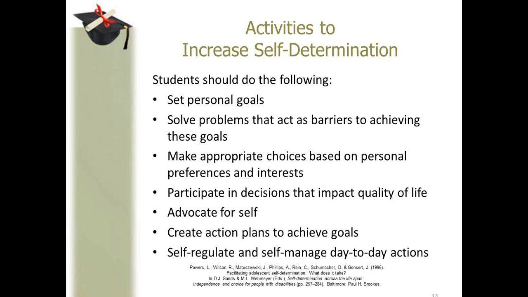Here are some activities to increase self-determination. Students should try to do the following. Set personal goals. Solve problems that act as barriers to achieving these goals. Make appropriate choices based on personal preferences and interests. Participate in decisions that impact the quality of their lives. Advocate for self. Create action plans to achieve goals.